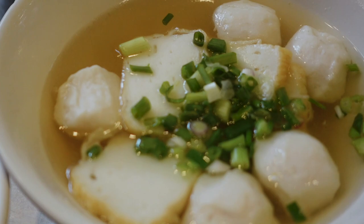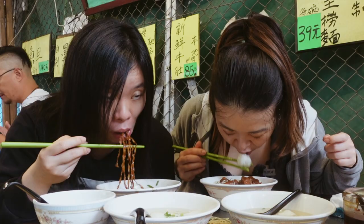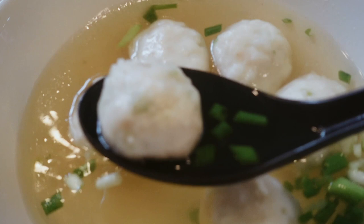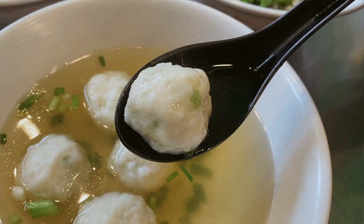The fish one, you can taste the fish, which is funny, but usually sometimes they put so much filler, but you can actually taste that they use fish. Let's try the cuttlefish. It's the ma tai. It gives a nice crunch. Mm. It has the chestnut, and then also it has, I would say, is it hen choi, the Chinese chives? It's actually quite nice together. It's a nice texture too.